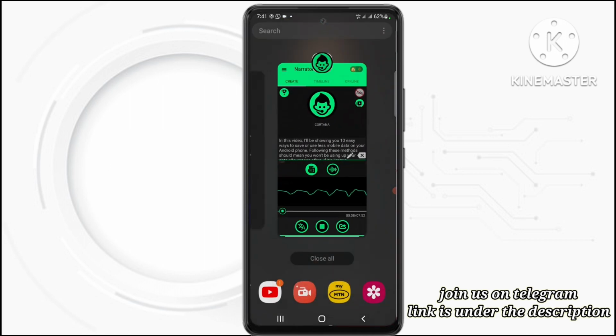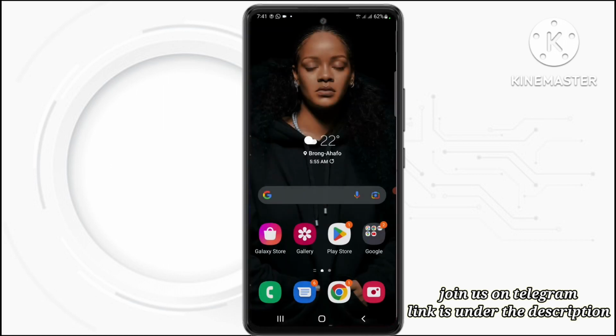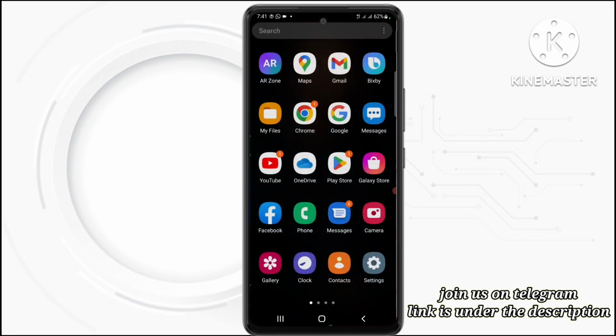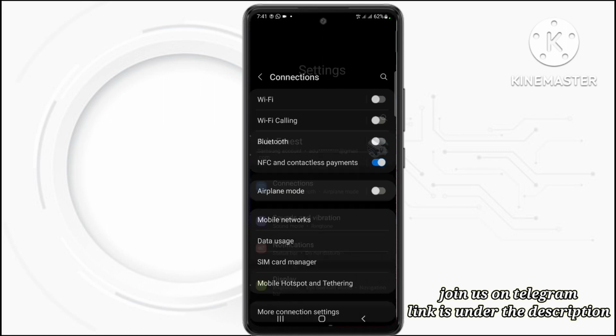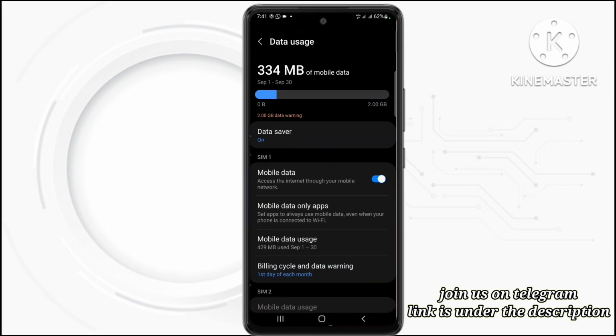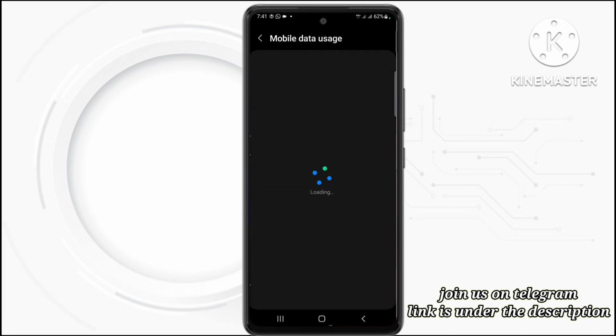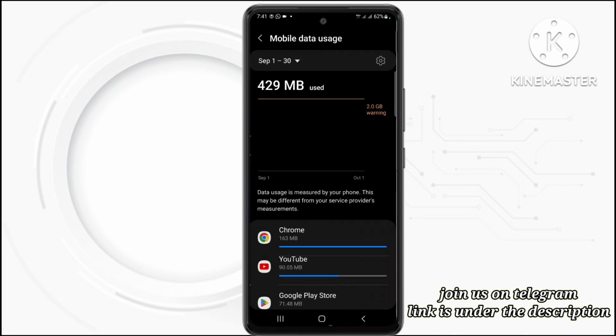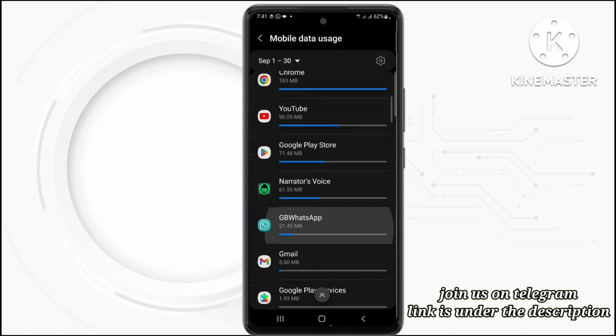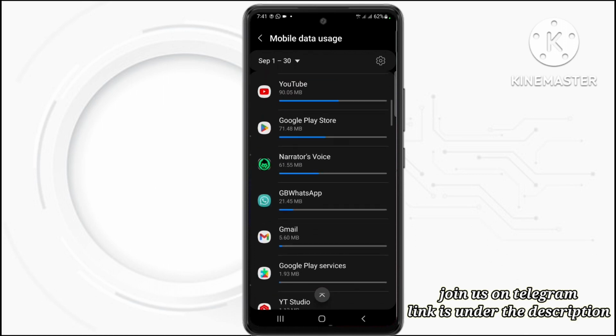The fourth method is to remove any apps that use high amounts of data. Obviously, you will only want to remove apps that you don't need, but there might be some using lots of data without you knowing. To check which apps use the data, go into the data usage settings and then choose mobile data usage. You should now see the list of apps that use the most data. There's more info available if you tap on them. To remove apps from your device, you can either uninstall them from the home screen or from within the application settings.